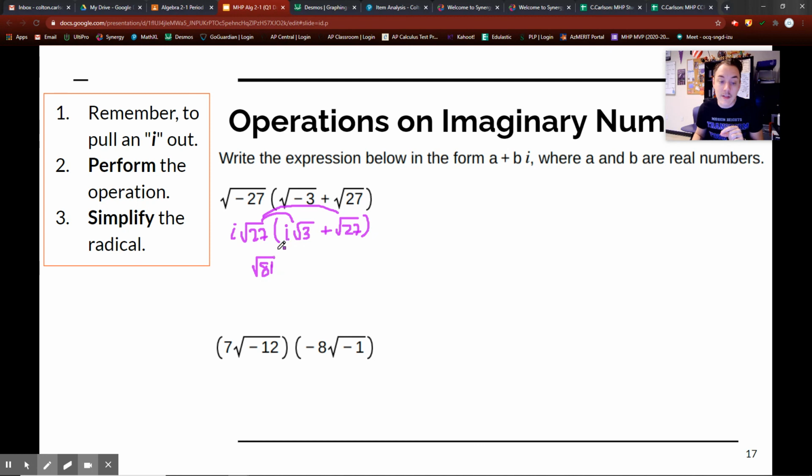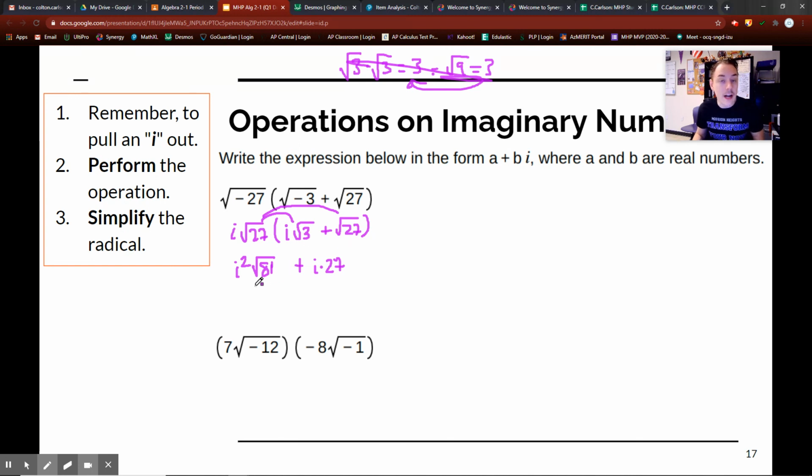But i times i is i squared. Now plus, I have an i because it's attached right here. And then when I multiply here, what's 27 times 27? Well, it's a big number, but it doesn't matter because anything times itself underneath the radical is that number. So it's just times 27. Just to reiterate, radical 3 times radical 3 is just 3. I don't need to do the extra step, radical 9, and then that equals 3. I can just jump right there.